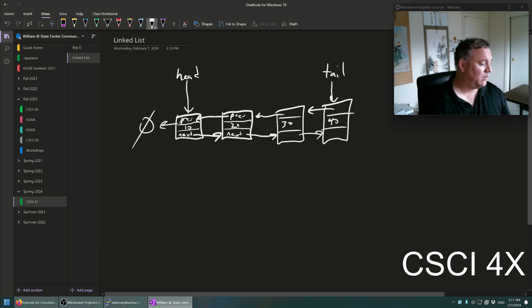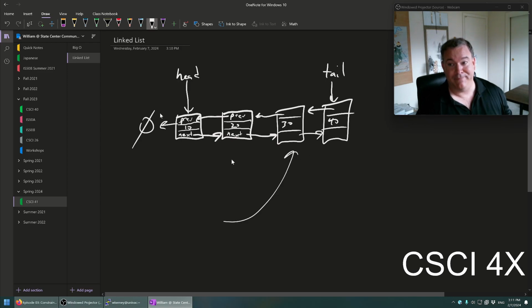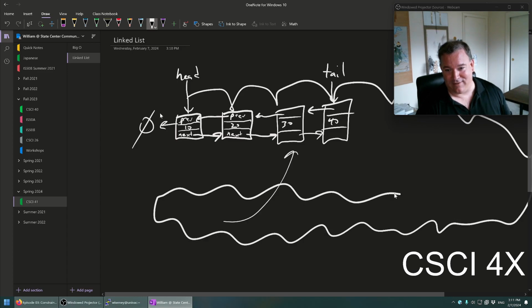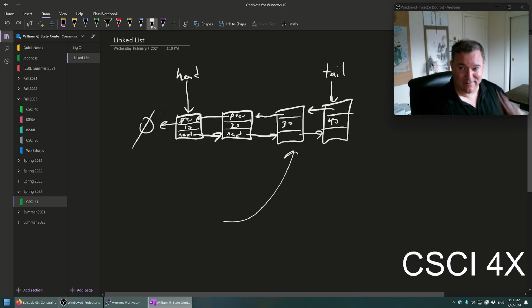Is that why it goes one by one while using .at? Yeah, because you can't just jump to element 3. If you're trying to use .at, which again doesn't exist on the list class, you start here at the head, and then you go to the right, and you go to the right, until you get to element 5,000 or whatever. That's why .at, if it existed, would be order n.